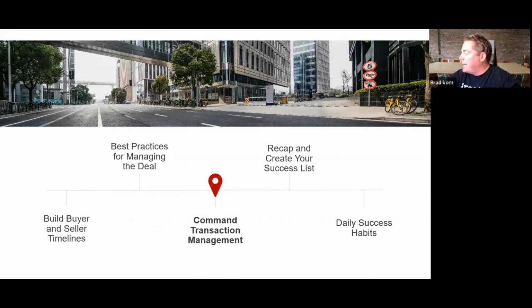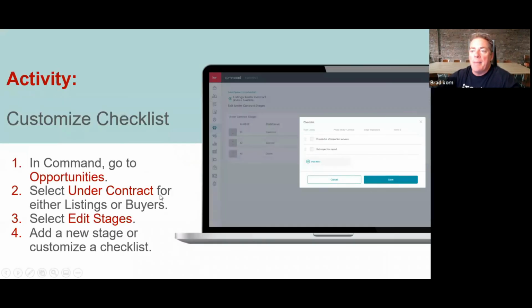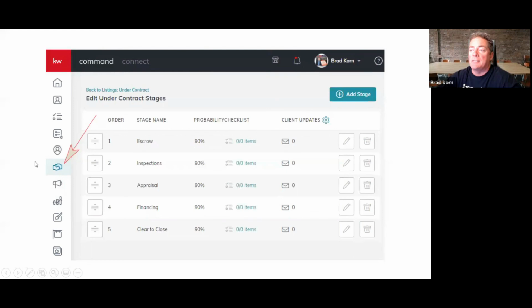So Command transaction management. Again, in Command under opportunities, you got the contract. You can edit the different stages because a lot of the contract stuff is already in Command under the different stages. However, I personally just create a smart plan for everything. That way I can completely customize it. But I did want to show you in Command, there's a little handshake thing down here, and that's your opportunities.